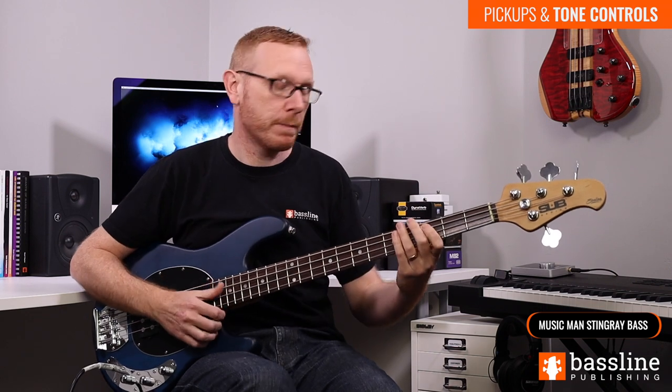Now, this instrument is also very, very popular with slap players because it has a really distinctive and gutsy kind of tone. So I'm just going to play you a slap bass groove using the same tone configuration.